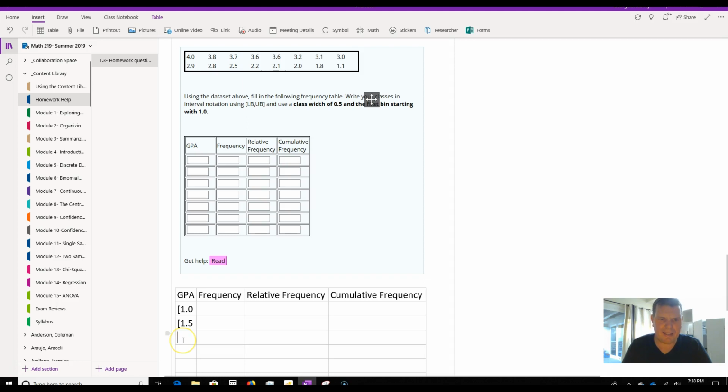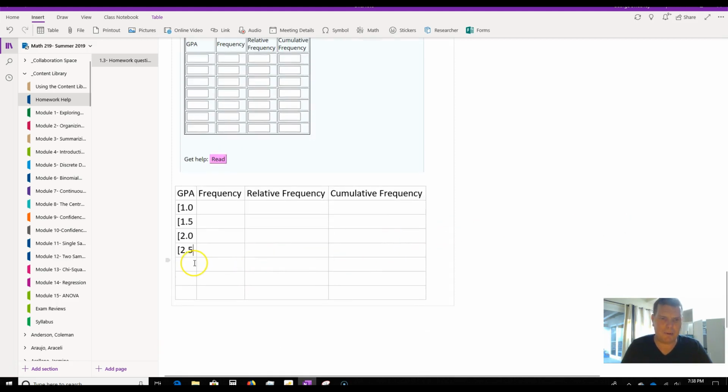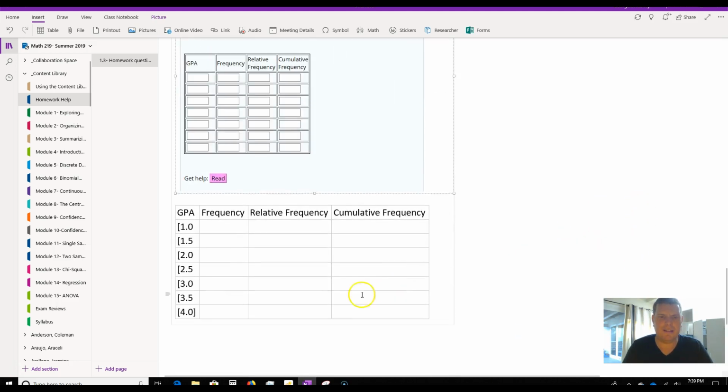Okay? And the next class width will end up at 2.0, right? And so we're going to increase each class by whatever the size of the class width is. So the next one's going to be 2.5. The next one will be 3.0. The next one, with the closed bracket, and the closed bracket, 3.5. And then finally, we're going to need one that actually has 4.0 because we have a data element that says 4.0. Okay? All right. Now, we don't need the closed bracket here. That's not what we want yet.